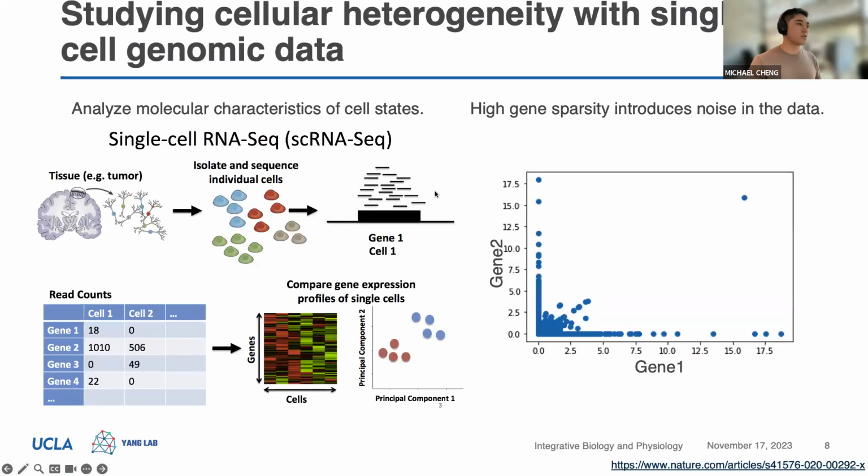But I want to first introduce the revolution of single-cell RNA sequencing, as we know that we can now profile gene expression of individual cells and compare the gene expression distribution or patterns across cell types. But it does bring an important experimental constraint, which is high gene sparsity in your data set, where many genes have zero count due to poor experimental capture, but also just gene stochasticity or randomness in gene expression from cell to cell. And so that does tend to obscure the signal that is there in a cell type. So the methods that we develop, like gene regulatory network methods, have to take these things into account.